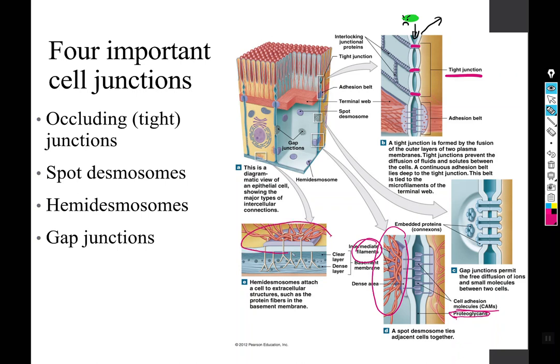Hemidesmosomes are just half a desmosome, and the reason it's only half is because this is where a cell is sticking to something that is not a cell. So in this case, the basement membrane, also made out of proteoglycans. The final kind is gap junctions, and these are basically tiny little tubes made of a protein called connexin. These form a little array that looks like a flower, but also a tube, and this allows ions to go through.